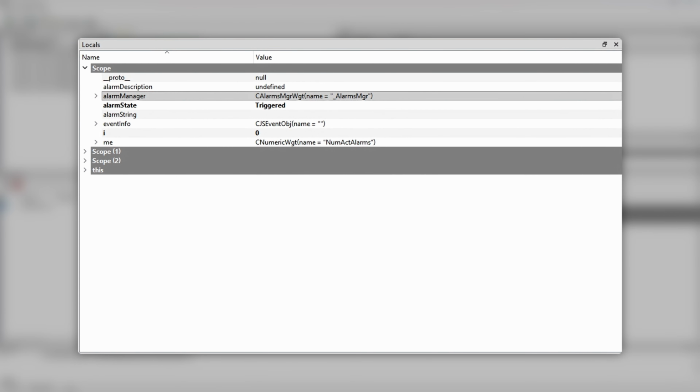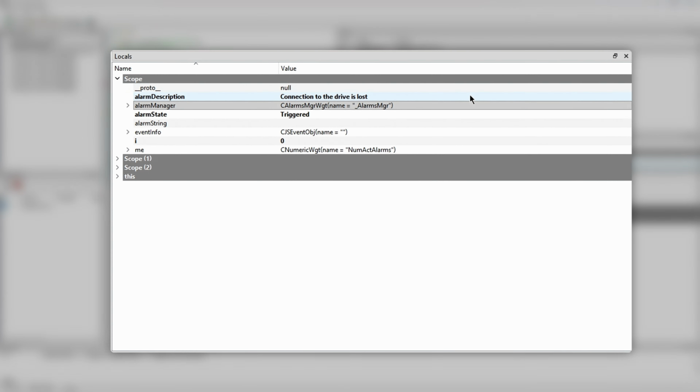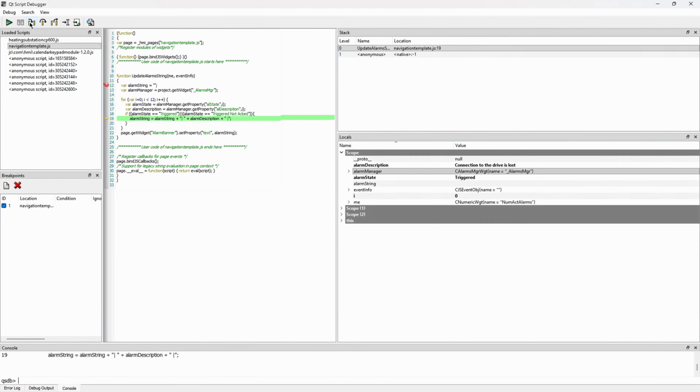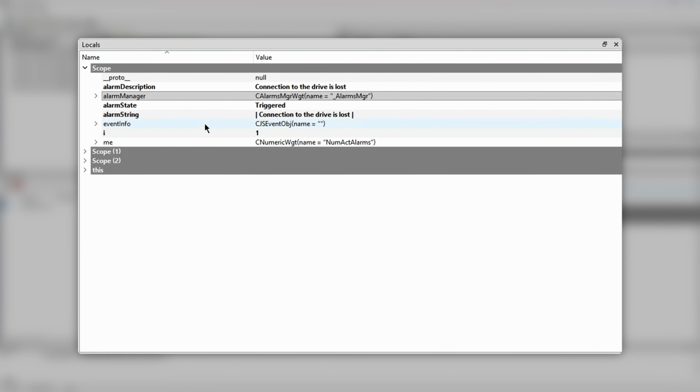After that, we get the state property of the first alarm that is triggered, and the description of this alarm, "connection to the drive is lost". Since the alarm is in the triggered state, this brings us inside the if statement. And then inside the statement, the alarm description together with vertical separators is appended to the common alarm string variable.